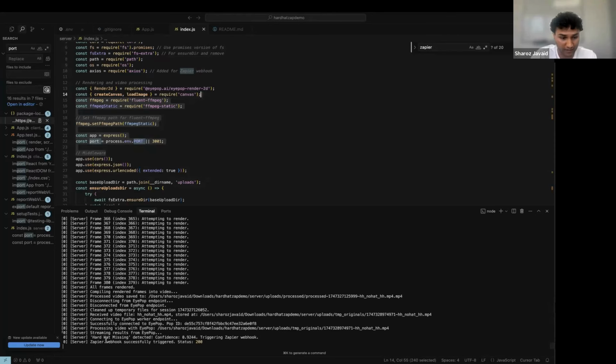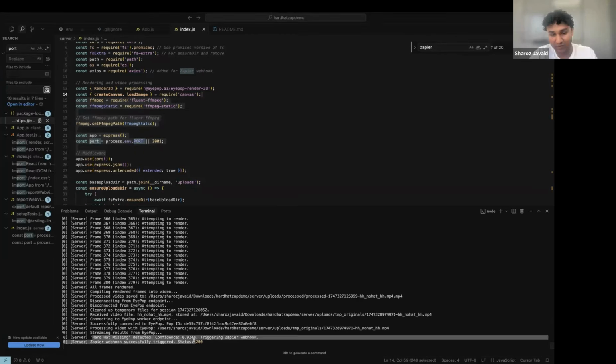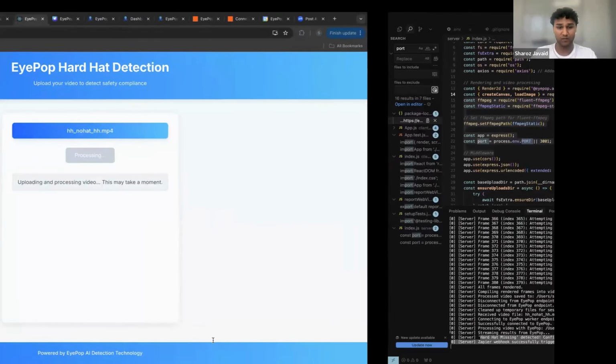And the moment it hasn't, there we see hard hat is missing, detected, and we get the confidence level from EyePop. And now this is triggering our Zapier workflow. So we should be getting a text message. Oh, there we go. Hard hat missing. Great. So that is how we can get that alert system working.